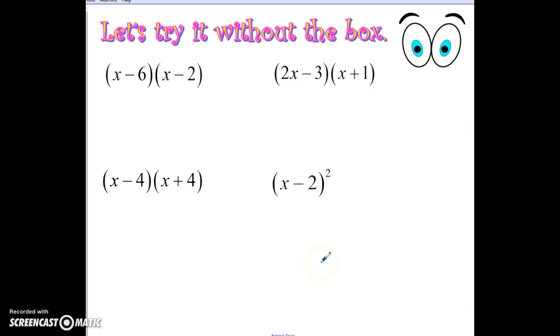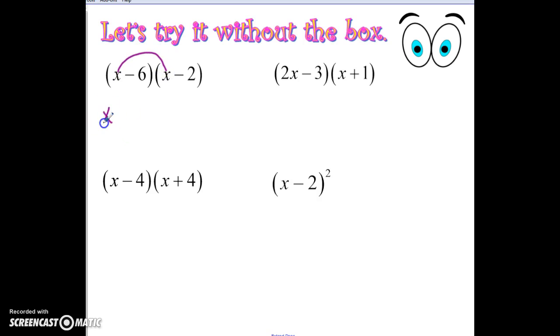So then you have these four examples. So I'm going to work through these four with you, and then you'll have the last four as like an extra little homework. So I want you to practice, try the FOIL. If you want to pause it and try it yourself and then come back and check, that's fine.